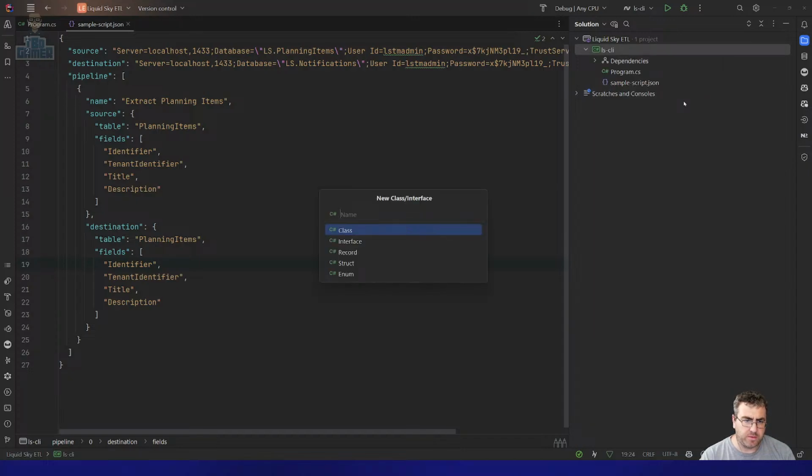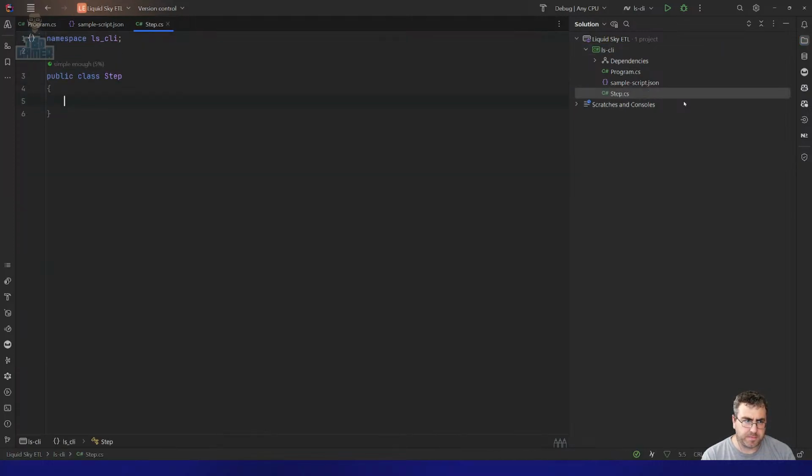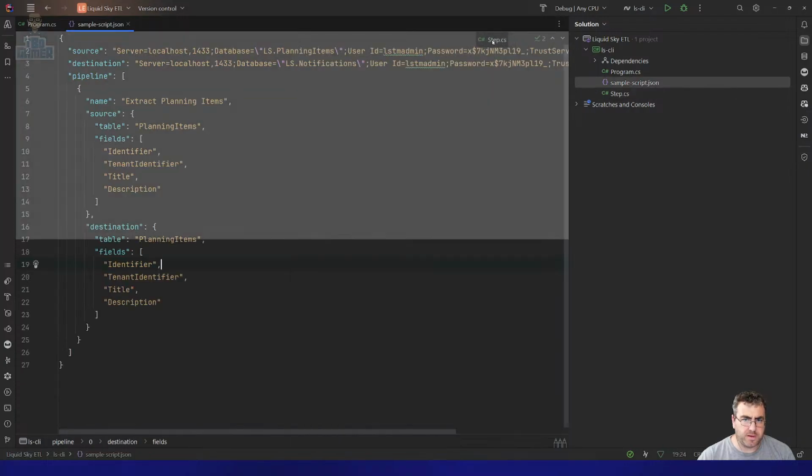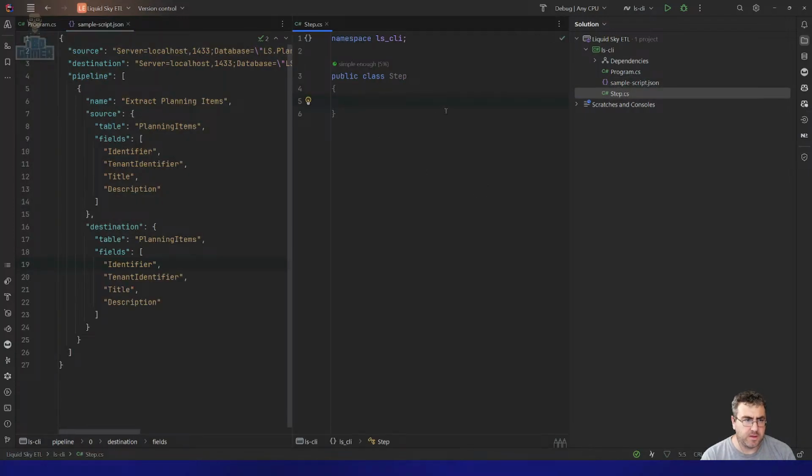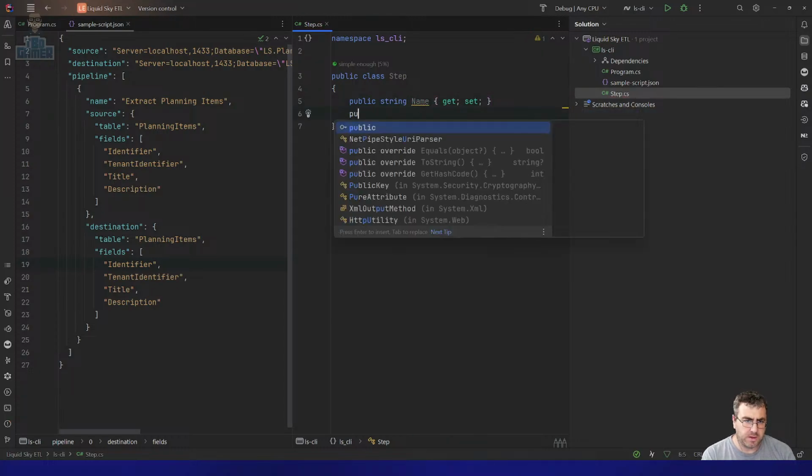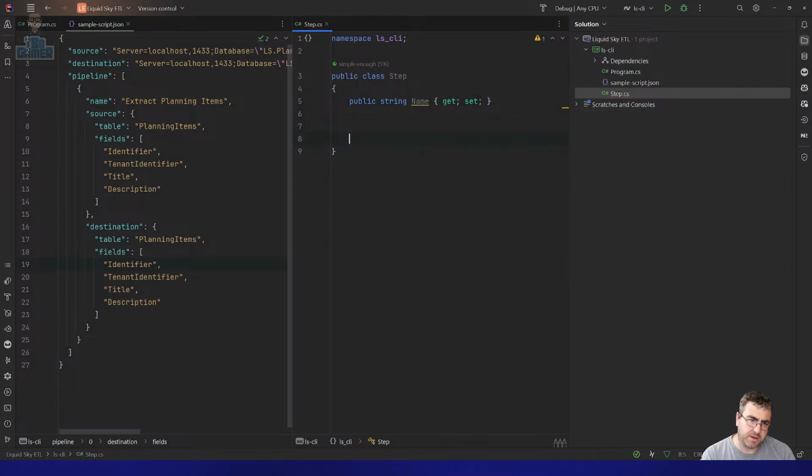So first we need a step. And a step is a public string name. Yeah, I like that pattern because it does mean that they are generic.